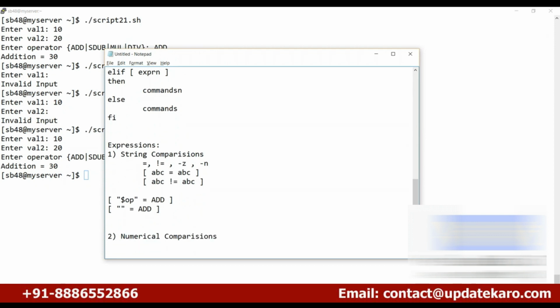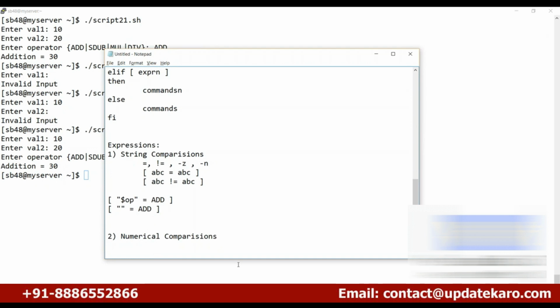Whenever you have numbers, so here you are comparing, which is string is nothing but characters and numbers combined. But here we are strictly talking about numbers. These string comparisons you are able to do with case command also, but you are unable to check whether a variable is having some data or not. But you cannot compare numbers.